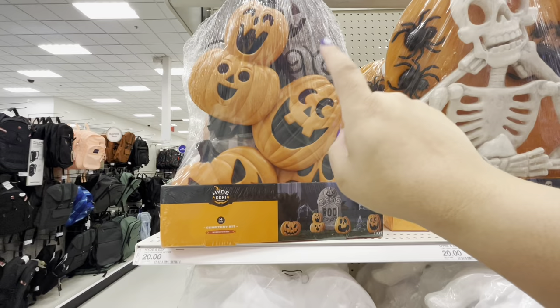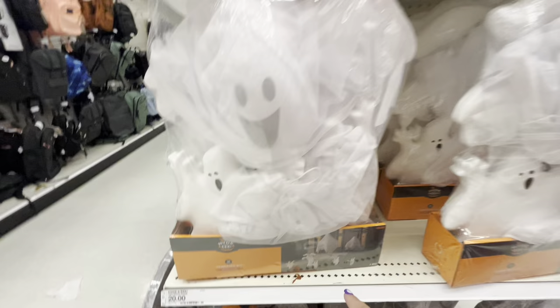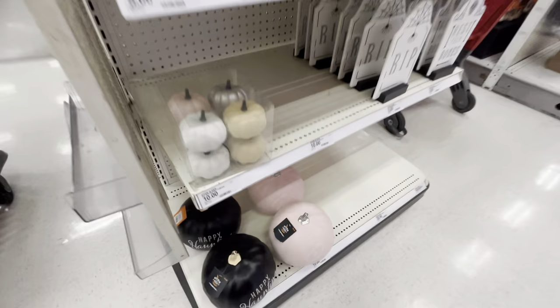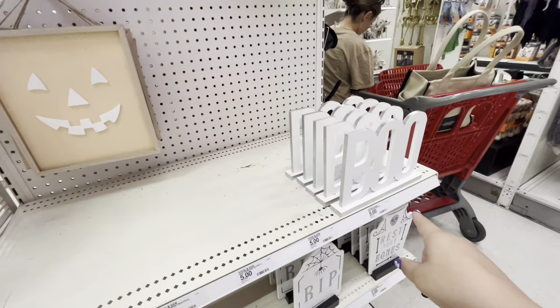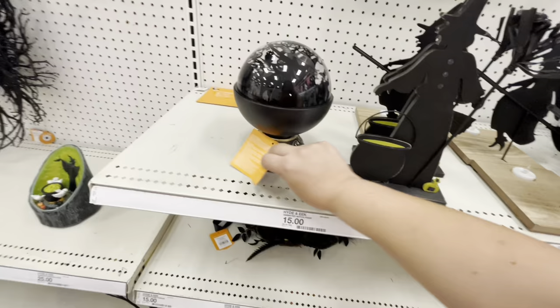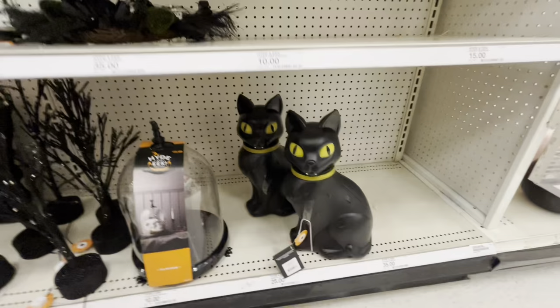They had this one exactly at Dollar King — here it's $20, I think over there it was $10. They have a skeleton for $20. This is cute — it's a cemetery kit with ghosties — $20. There's a pink pumpkin with 'Boo Happy Haunting' — $10 for the set. Tombstones are $5, the boo sign is $5, and there's a big spider wreath for $5. The cauldron is ceramic — $10. The witch is $10. This one projects light — $15. This canvas is $20.